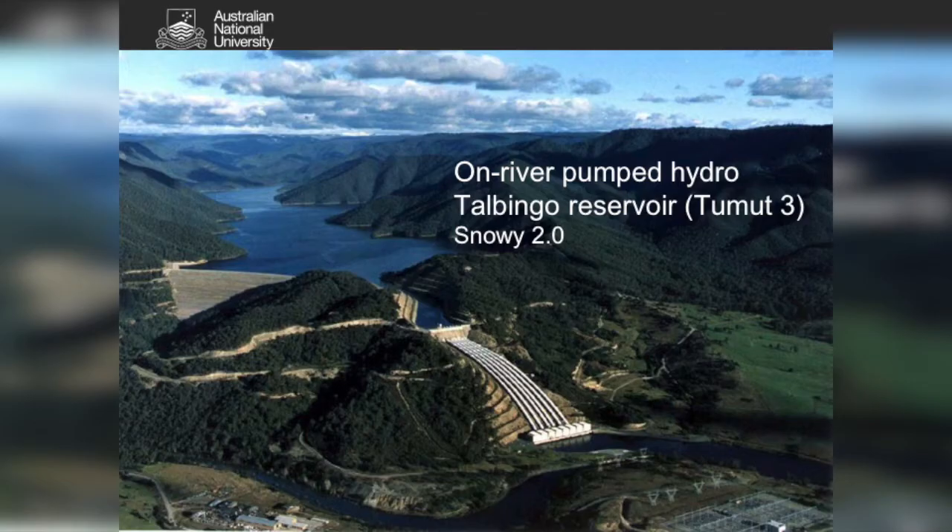You also need storage in order to manage 100% wind and PV. This is the famous site of Snowy 2.0 that the Prime Minister has been promoting — an existing 1.5 gigawatt power station that would be increased to 3.5 gigawatts and linked with another dam called Tantangra Reservoir up in the Kosciuszko National Park. What I'm talking about is that, plus 99 other types of sites called off-river pumped hydro, where there's no river in sight.